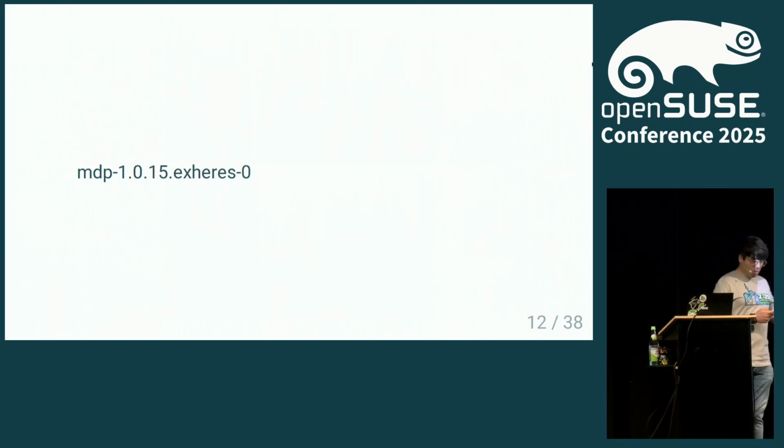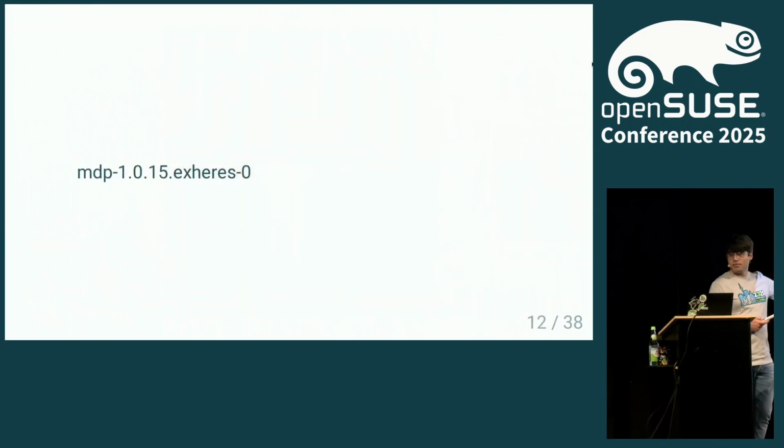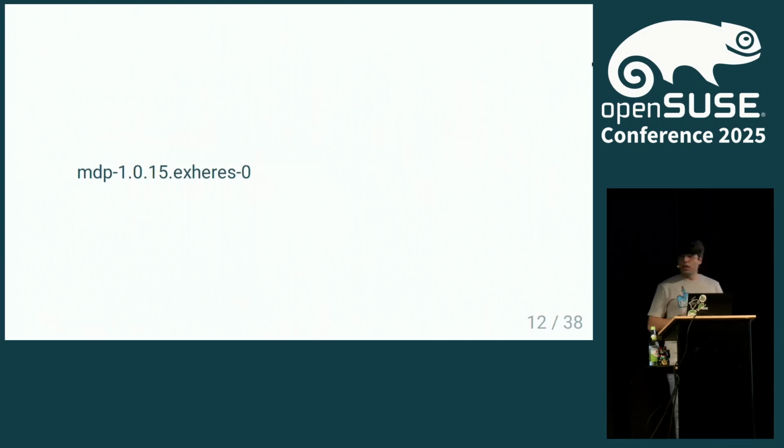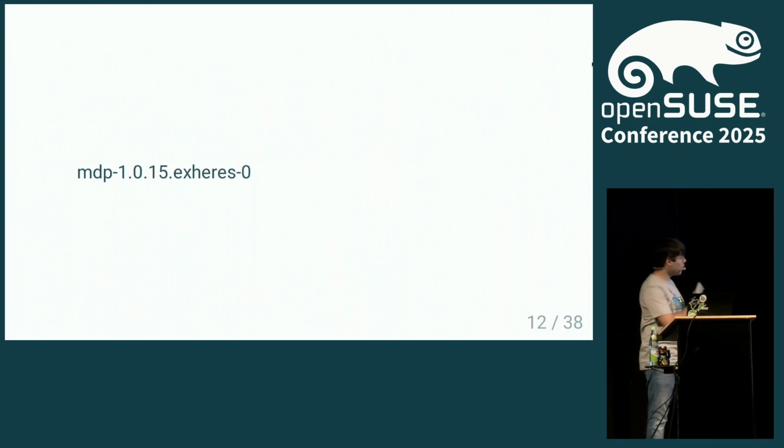So one thing that we missed before, let's go over to the file. There is no version here. There is no version because the version is inside the file name. Every file will have a different name, which refers to the version. It's a very different approach. There are ways to avoid duplication of the code, so you can have multiple versions of the same package without duplicating the package itself. But the version is always in the file name. So we will have a bunch of files with different versions.